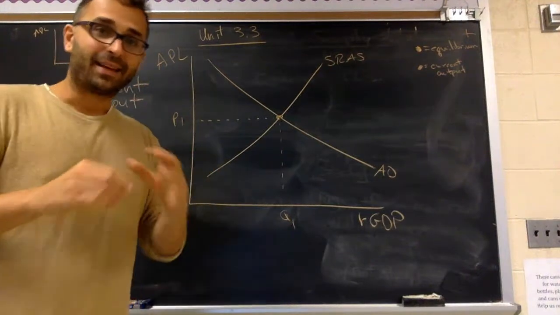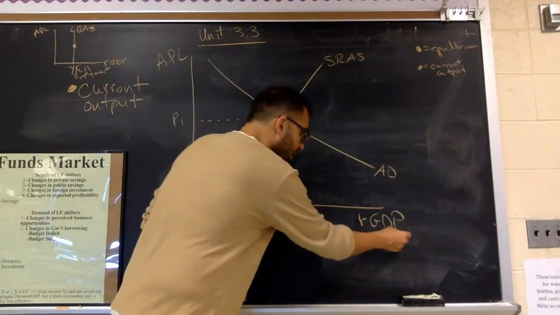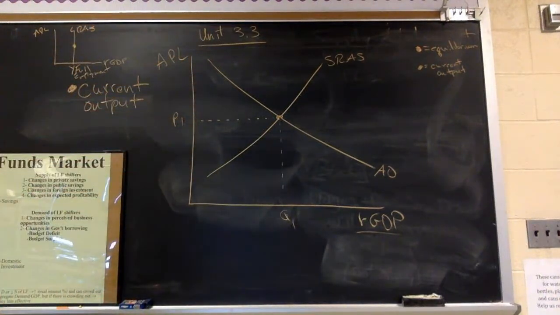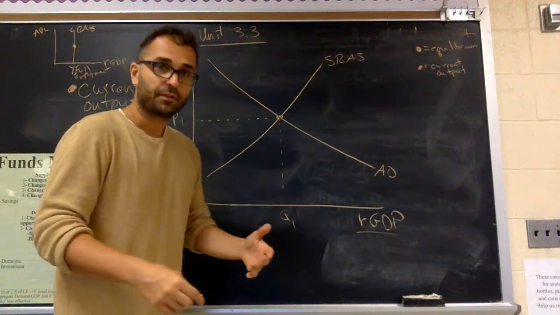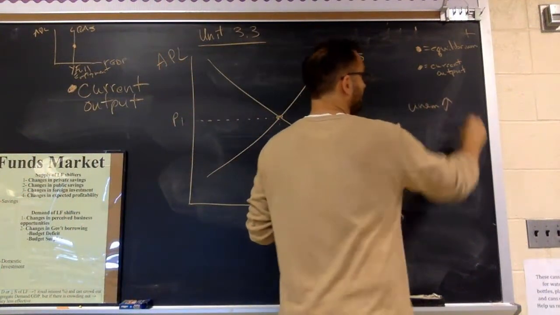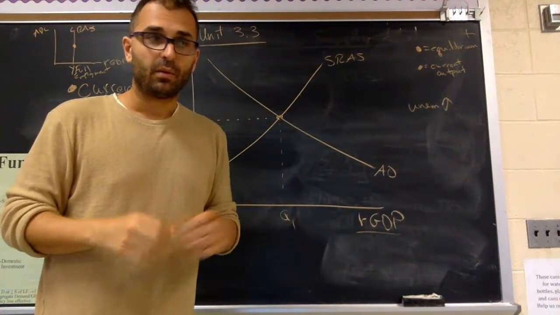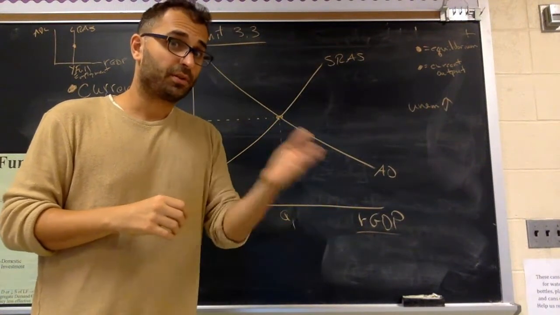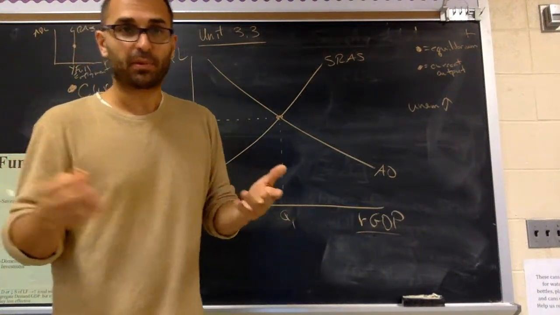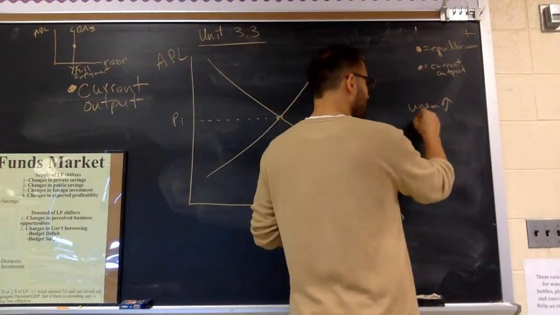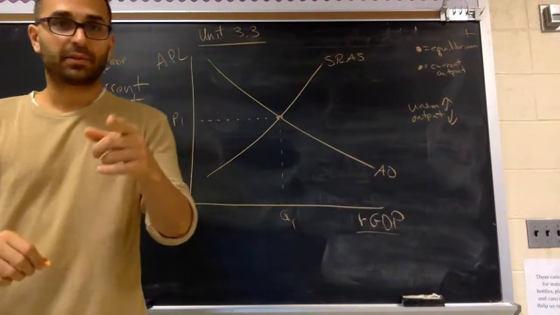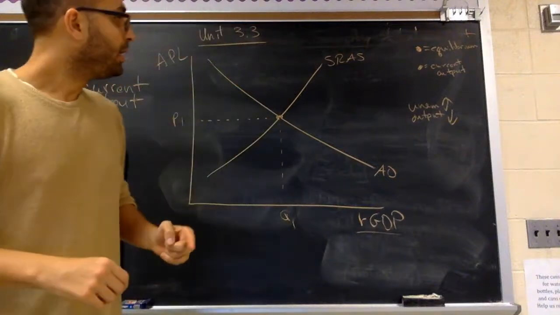Now that we're talking about the entire economy, this is real GDP. Where are we if we're in a recession? Well, ask yourself, what's a recession? A recession means there's two things that happen. Unemployment is up. How do we know unemployment is up? Well, we look at how much output we're producing. If we're producing less, that means less people are working. If we're producing more, then more people are working. So if unemployment is up, at the same time, output must be down. So if I tell you there's a recession, you go, unemployment up, output down.